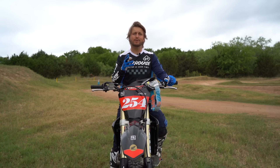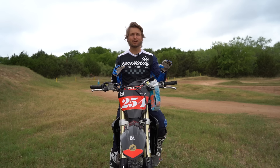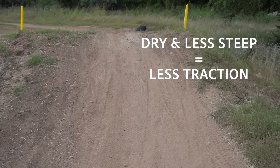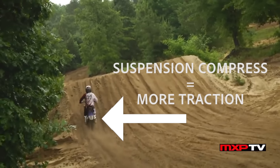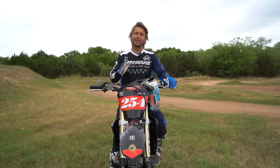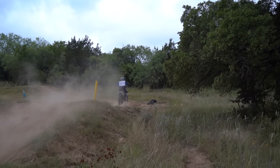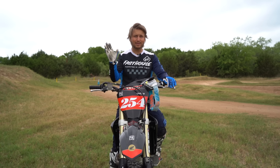Step number one is going to be understanding your jump face. There are different jump faces, all different types of dirt, all different tracks and scenarios — so that's going to change the way the bike reacts all the time. The important thing is that you're studying jump faces and understanding what it's doing, not only when you're riding, but also watch other riders. If you have a steep jump face, you're going to be putting a lot of force into the suspension and tires and you're likely going to get more traction. The less steep the jump face becomes, the more it is up to you to create that traction by putting weight into the bike. If you have a steep jump face, it shouldn't be kicking the bike sideways unless you have a kicker on the top of the jump — and that is a pretty common thing too. So you've got to make sure you're looking at the top of the jump.